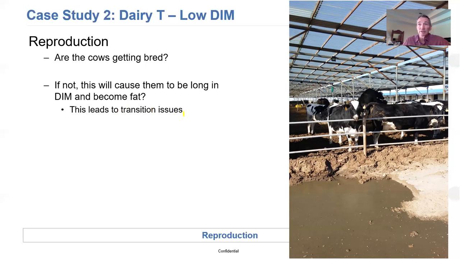So you're walking around the dairy and you look in a pen and you see this cow right here and you think, hey, they're in heat. Things are going well. Well, no, they're not, because the next question is, which pen is this? This was the fresh cow pen. Why is she showing heat? So that tells you a little bit about the management. There were some cows in wrong spots. So that's all got to be taken care of as well.